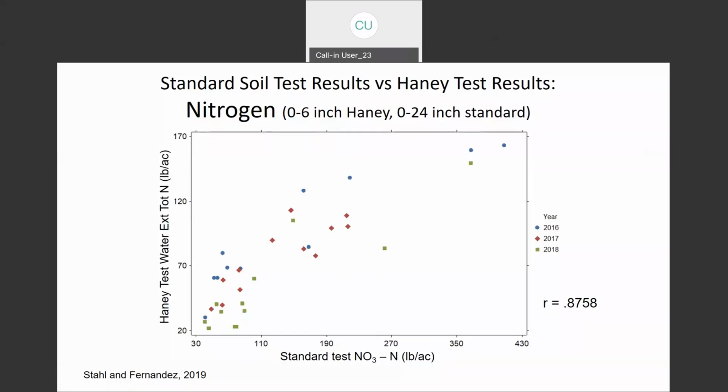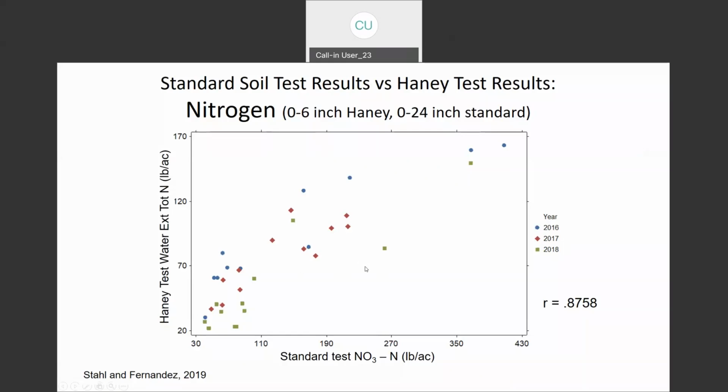I tested the data to see how well results from the two tests correlated using a procedure called the Pearson's correlation coefficient. So basically, if the relationship was perfect, it would equal 1, or it could be -1. Here we're at 0.8758, so that's a pretty strong correlation actually. 1 just really doesn't ever happen in real life, but that gives you an indication that these were pretty well correlated.